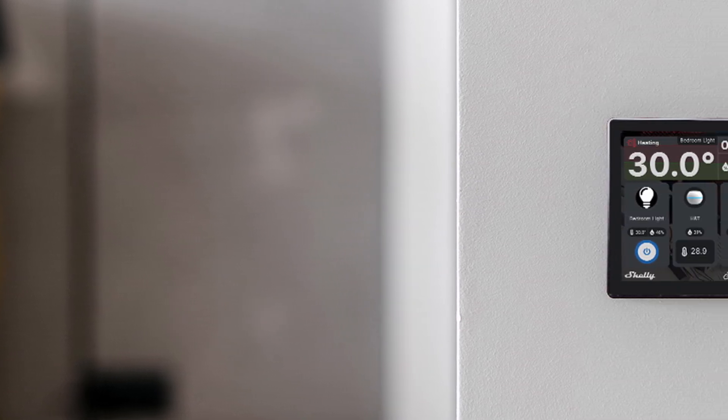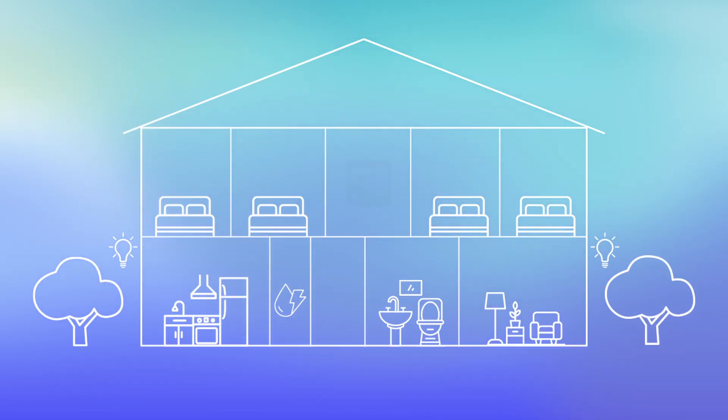With the wall display being the same size as a Patrus box, simply replace your ordinary light switch with a Shelly wall display, and in 10 minutes you have full control of every device at your fingertips. For this setup, we'll be installing two Shelly wall displays — one upstairs and downstairs in both hallways.